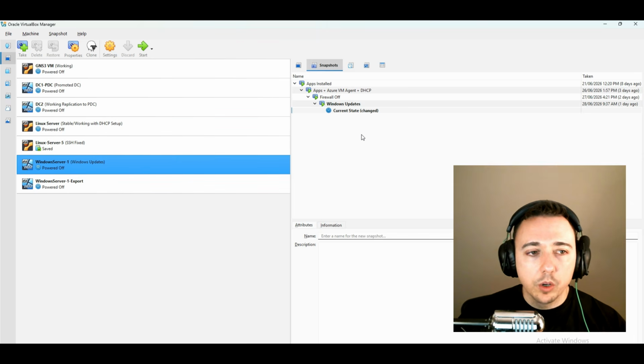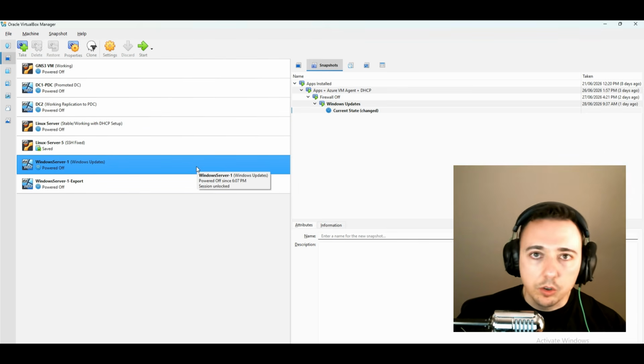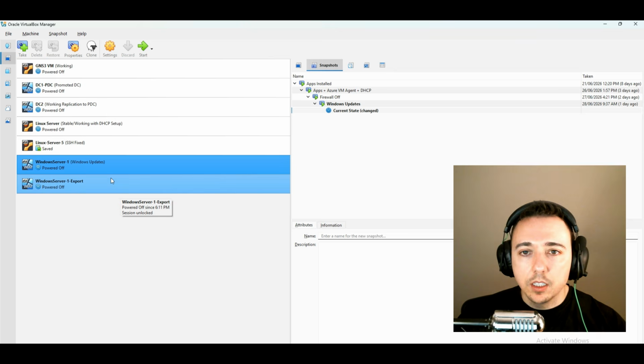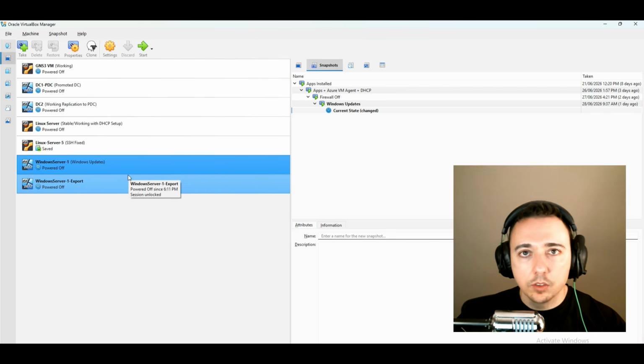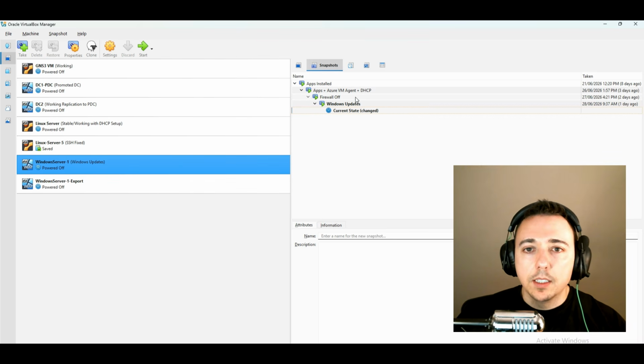So if you want to keep adding and making changes, do that to the live copy, which you can turn on and turn off whenever you need. And then this is the sysprepped one that, once you've shut it down during the sysprep or generalizing, it's off. Don't turn it back on. So yeah, that's about it.